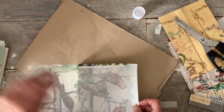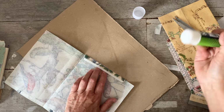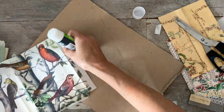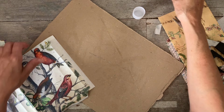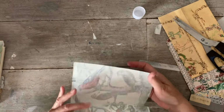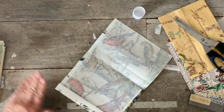And then put some glue on here. Again, it will glue it very quickly. And we want to glue on here. All the way. Then, like this. So, like this, and then that folds.